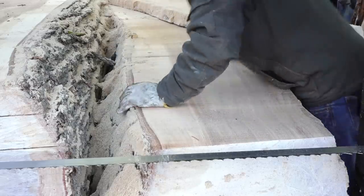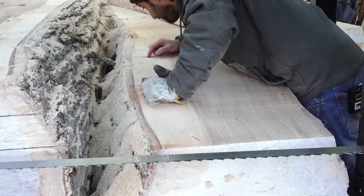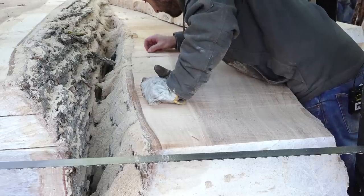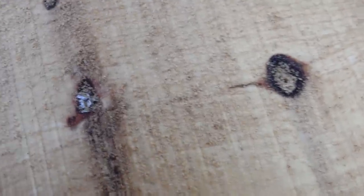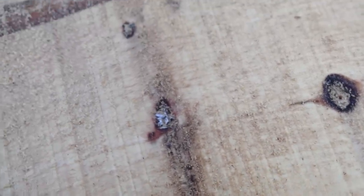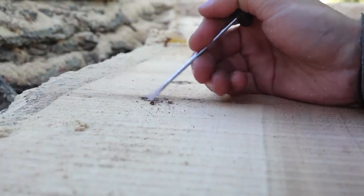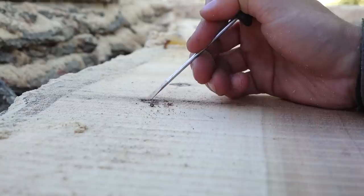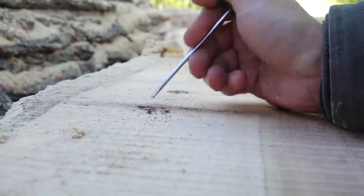What is this? Whatever that was, it got mangled. So there is whatever this was, not exactly sure. And this thing's kind of goofy. It's all like little pieces. Take your guess on that one. I don't really know. Something that was fairly mangled by the saw blade. Whatever it is, pretty big though.